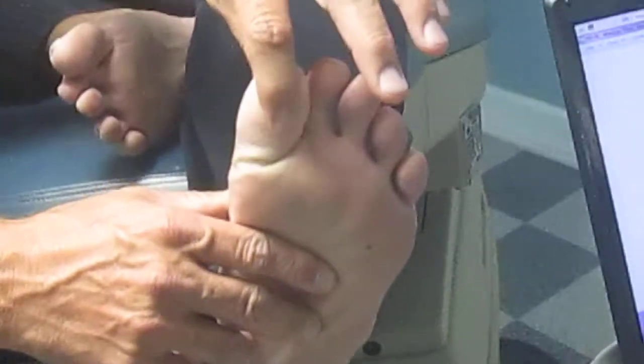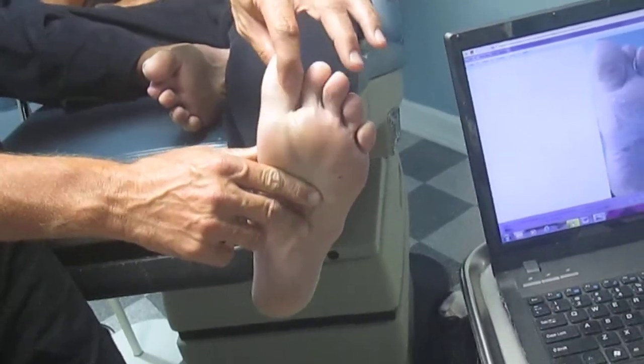Now this is eight weeks later. Here's our patient, and we can see now at eight weeks we got complete resolution of the ulceration. You can barely even see our incision here. This incision is also small — about this big — and you can see now the ulceration completely healed. He can now dorsiflex his toe up to appropriate amounts to prevent the ulcer from reoccurring.